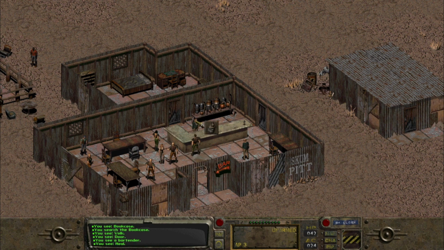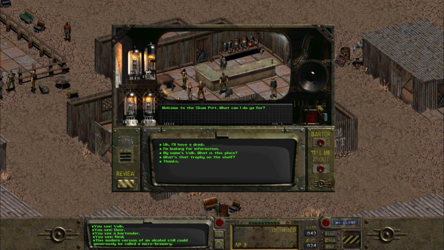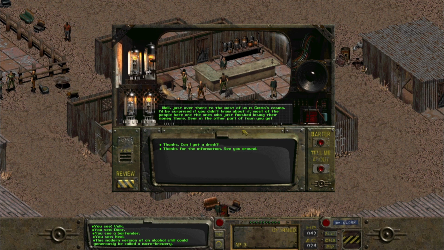Alrighty, here we see Neil, a bartender. Let's talk to him. Welcome to Scum Pit. What can I do for you? I'm looking for information. Okay, so what do you want to know? What's the scoop on this town? Well, just over there to the west of us is Gizmo's Casino. I'd be surprised if you don't know about it. Most of the people here are the ones who just finished losing their money there. Over in the other part of the town, you got Killian's General Store and Marcel's Crash House. Killian's a good guy, runs a straight joint. Has everything you need. The crash house is where you sleep it off when you've been in here for too long. Neil chuckles.